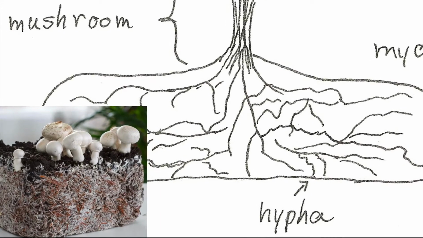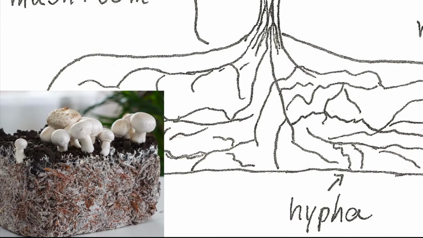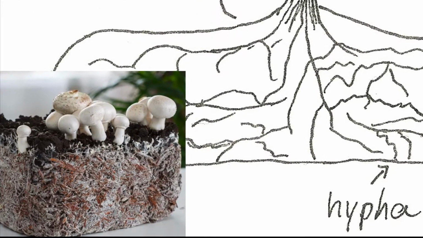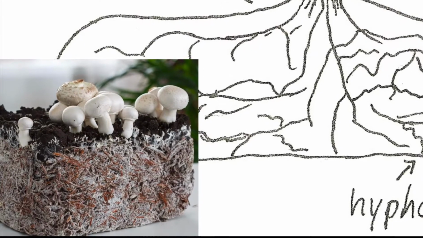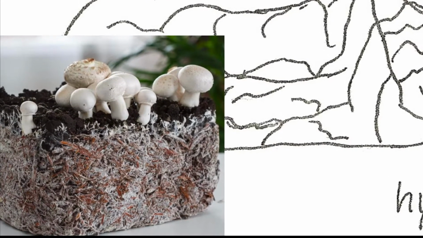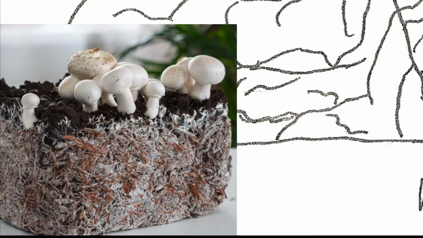The most amazing part about it all is the fact that the network of mycelium can grow to be an enormous size, spanning kilometers beneath the ground. Once the fungal organism is ready to reproduce, mushrooms will emerge from the hyphae and pop up out of the ground, just like these ones.